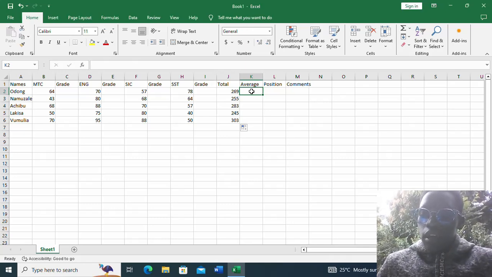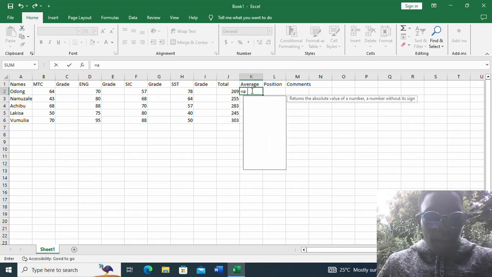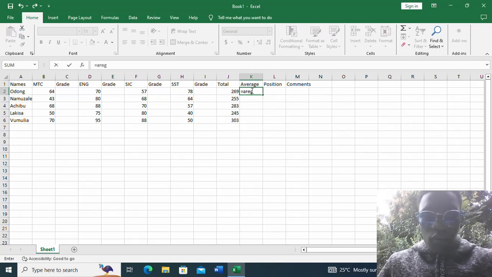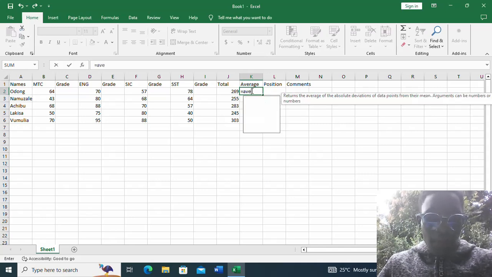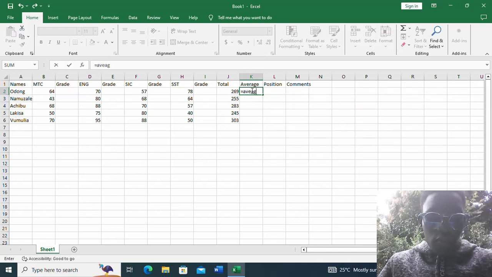The method for finding average is equal sign average itself.